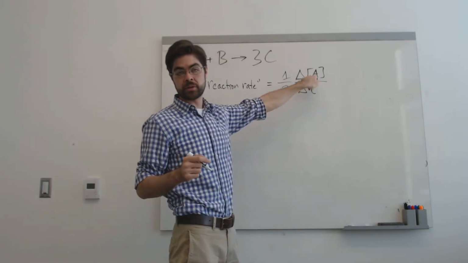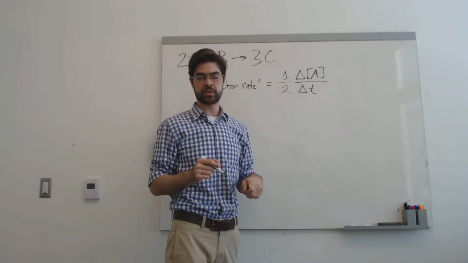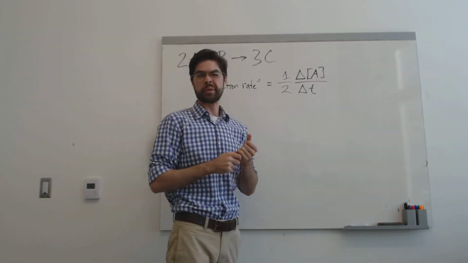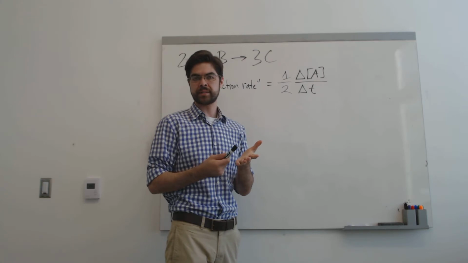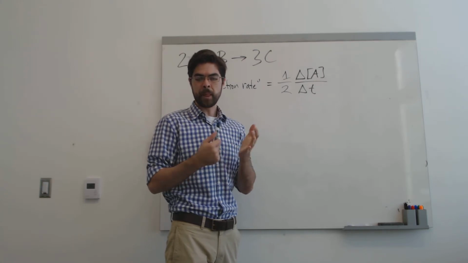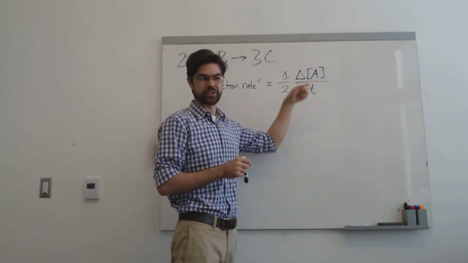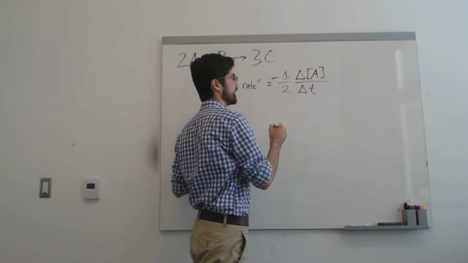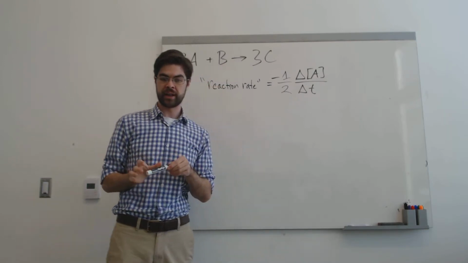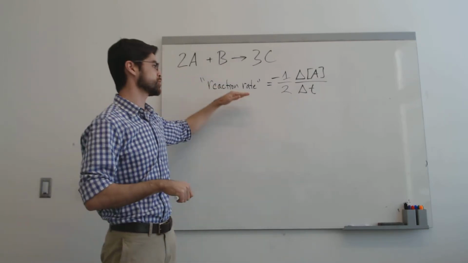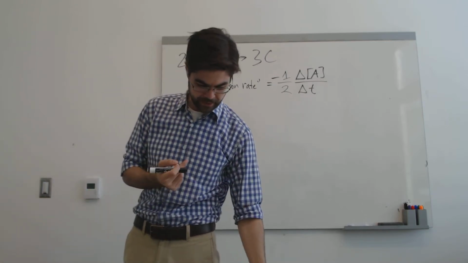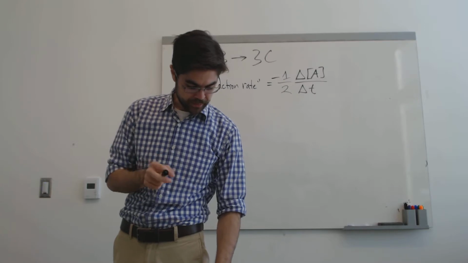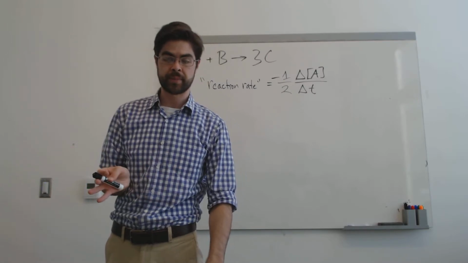Also, because A is a reactant, I expect its concentration to decrease with time. Since we will frequently want to describe the reaction rate as a positive value, and A is decreasing over time, that's negative, so I will enforce a negative in that expression to make sure my reaction rate has a positive value. To recap your question, does it depend on the mole ratio? Yes, it absolutely depends upon the mole ratio.